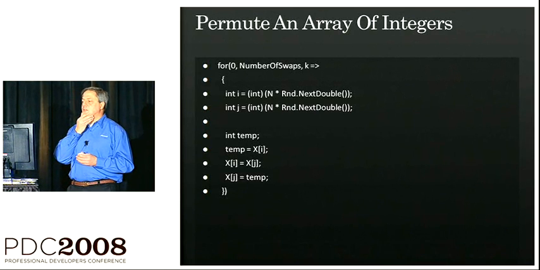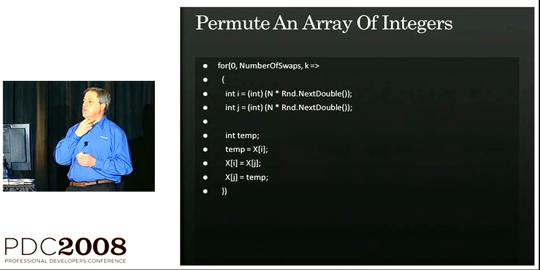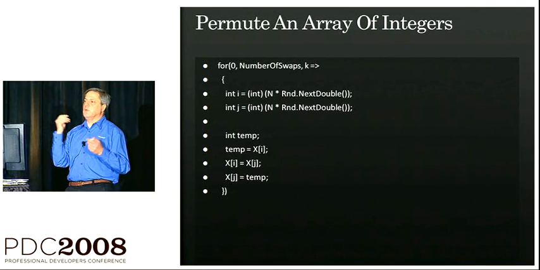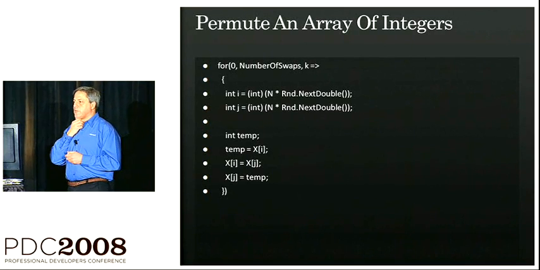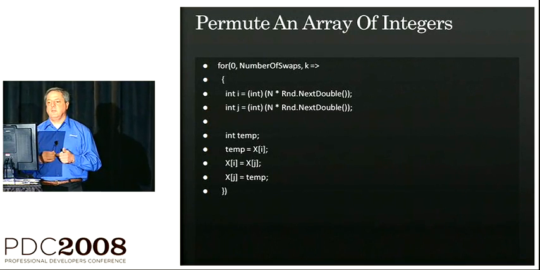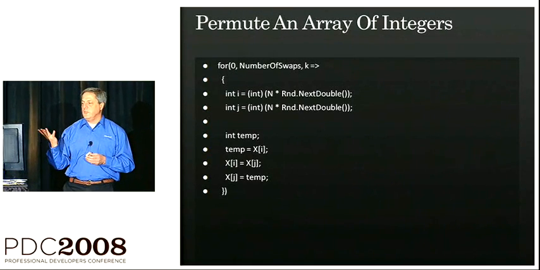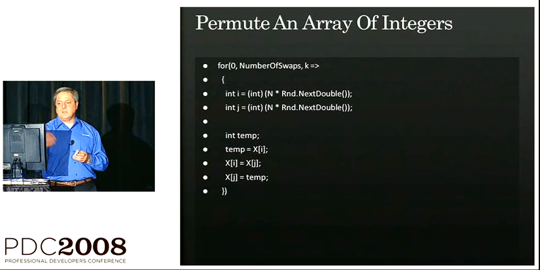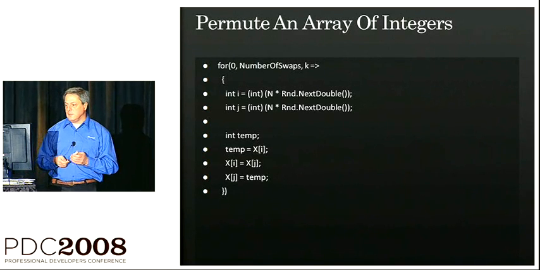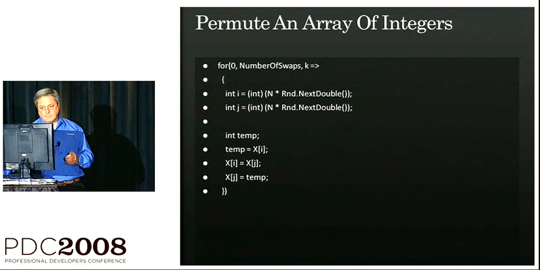So the easiest way to get a permutation of the array of integers that I have is simply to do some number of swaps on the arrays. And for every swap, I'm going to choose the ith element and a jth element, and I'm simply going to interchange them. Okay. So the sequential code is very easy, right? I simply have these 8 lines here or whatever.